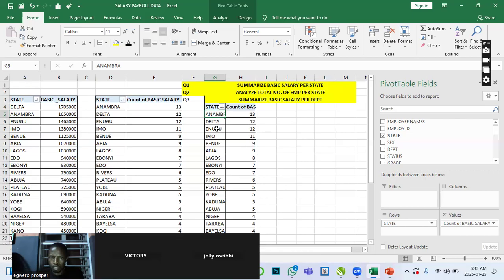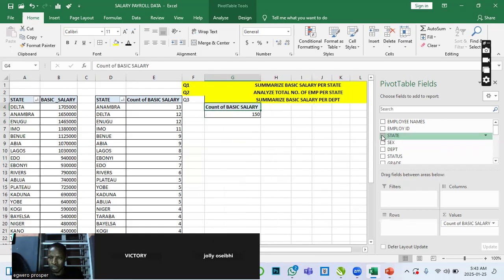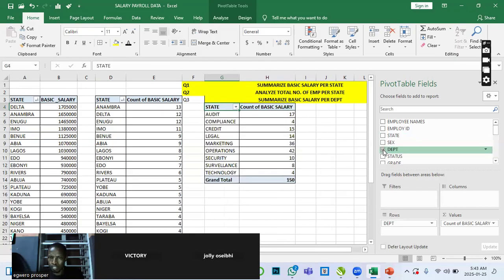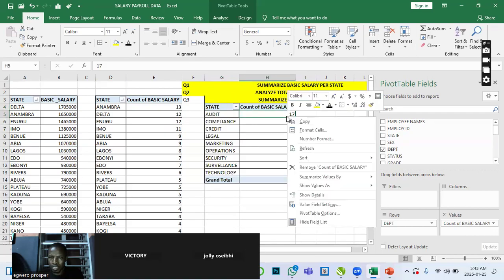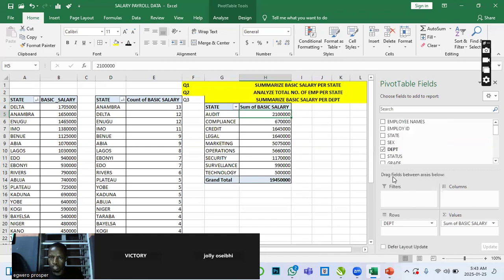To do that, just simply select the report. Now, if you come here, just uncheck the state, and you have automatically removed the state. Then check Department. You have replaced it with Department. And then you right click on the value section and summarize by, switch from Count back to Sum. So I've answered the question.